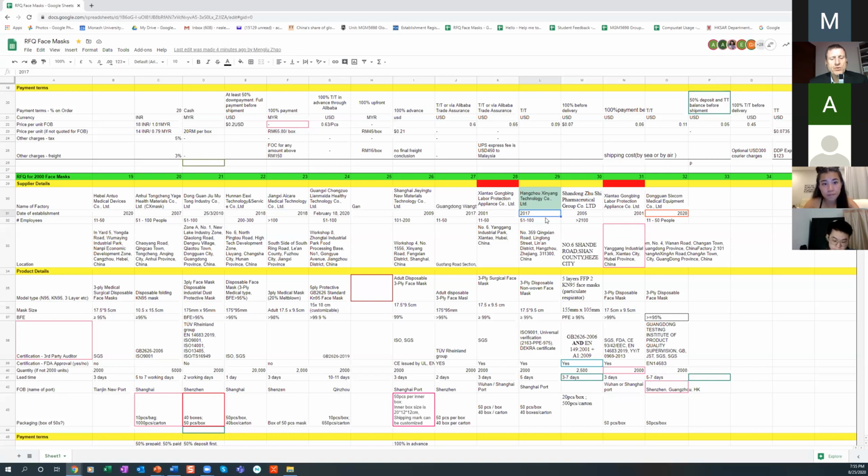How many of your groups thought about the location of the supplier? It's very hard to compare a supplier that will ship to Shenzhen Port, FOB, with a supplier that is located near Shanghai, and you ask that supplier also to ship in the same port in Shenzhen, then they have to pay extra money to get your package transported from the address in Shanghai down to Shenzhen.